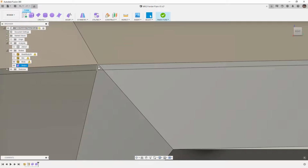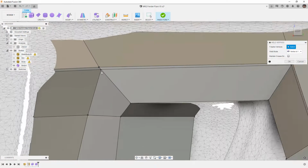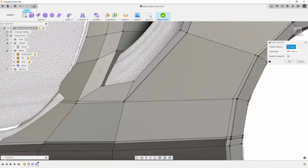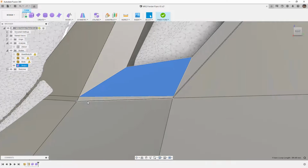And now we need to come back and figure out a way that we can make this a true four-sided patch. So we can use delete edge or we can use weld vertices. For example, I can move this vertex to this one and that'll solve the problem for me. I need to do the same thing down here. I'm going to take this one to here. That maintains a four-sided face here, maintains a four-sided face here. We don't have any weird little triangles happening.